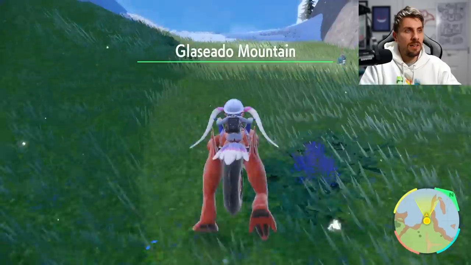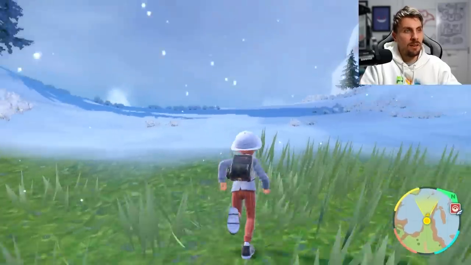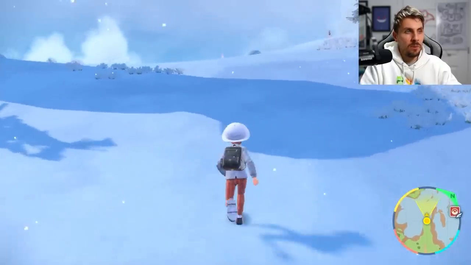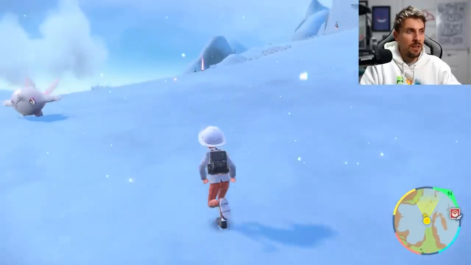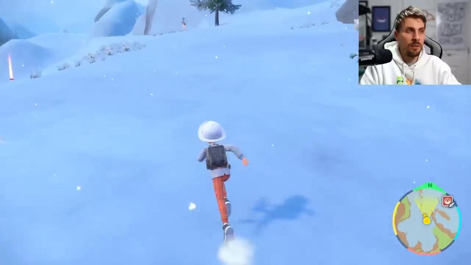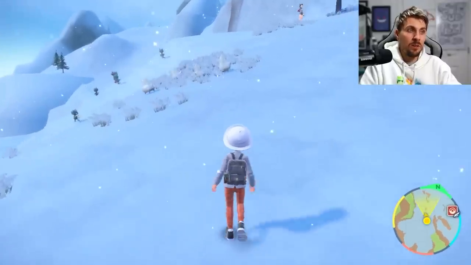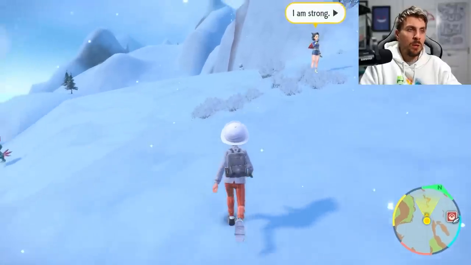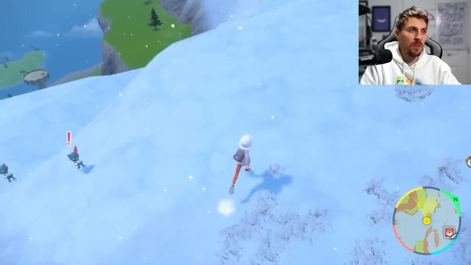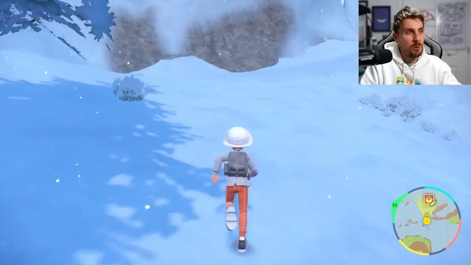And you will be on Glaseado Mountain. This is where you're going to be able to find Frigibax and get it for your party to start your playthrough. You're also going to be able to get Pokemon like Tatsugiri, Cetoddle and these others as well. They're obviously going to be around level 30, up to close to level 40, so it's going to be difficult to catch them. But if you've got persistence and you've come all of this way, then it's going to be worth it getting these Pokemon while you can.